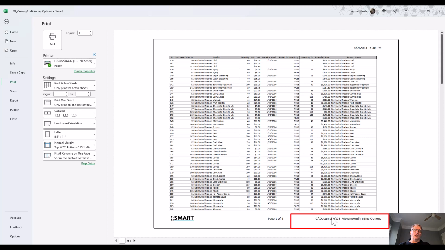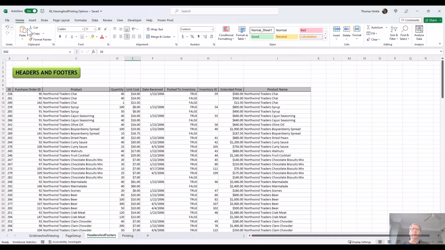What you're going to see is that if you print out spreadsheets and give them to people in meetings, everybody's always going to know when was the data refreshed, where can I find this file, and then just to make sure they've got the right number of pages, the page numbers come in. So maybe you had 10 pages that were printed out, but somebody only got 4. Then the page numbers will say you've got 4 out of 10. So these can be really important, especially if you're printing things out. And let's go in and see how to make those.